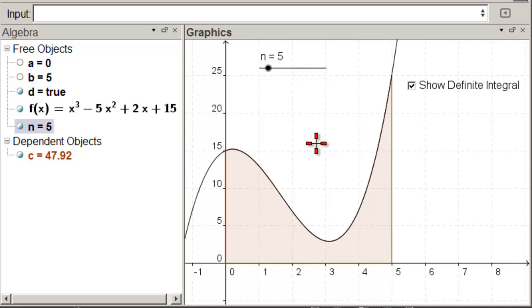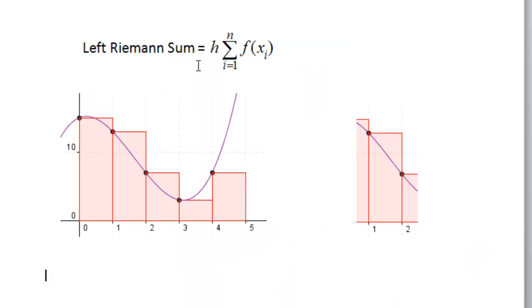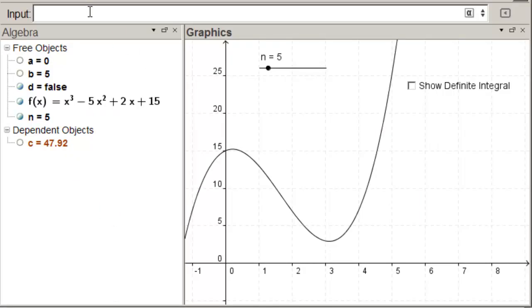Now, the next thing we need to do is look again at the formula. Here's the left Riemann sum formula. It's H times the sum of I equal 1 to N of F of XI. So we need to have H. What is the relationship of H to N? This is one of the crucial things for us to realize, that we either define N or we define H, and then we determine the other one with respect to the first one. So let's go back to our thing, and remember what H is. So H is the size of the step. So it's the entire interval, the entire interval would be B minus A, and then divided by N. So that gives us our step size, which is 1. Let's make sure that this is working. So if we make N bigger, H should get smaller. There it goes. At 10, it's 0.5. So that's good. We've got it working.